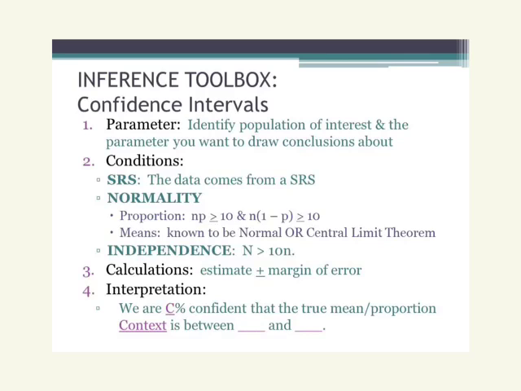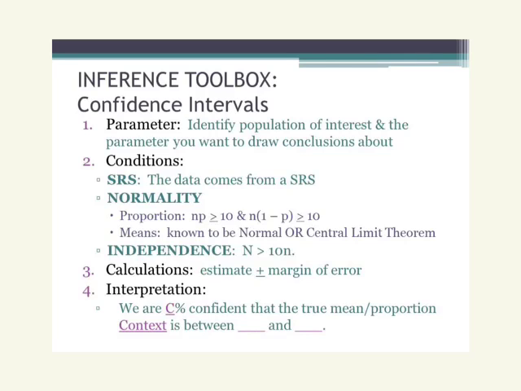So the new condition is that we're going to expect our data to come from a simple random sample. We want to avoid any bias that may be intentionally put in based on the methods that we use. So we know if we use a simple random sample, that's going to be our best way to avoid those types of bias. Number 2, we're going to want to base things on a normal distribution again. All right, we want to use these sampling distributions that we talked about in Chapter 9. So we need to make sure that those conditions of normality are met. And then finally, the same condition we used before about assuming that our population was 10 times larger than our sample. What we refer to that here in Chapter 10 is we want independence.